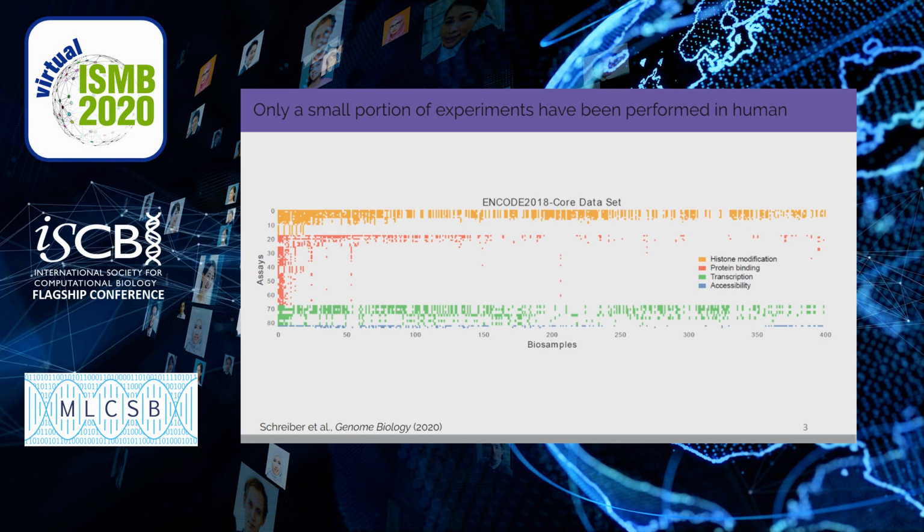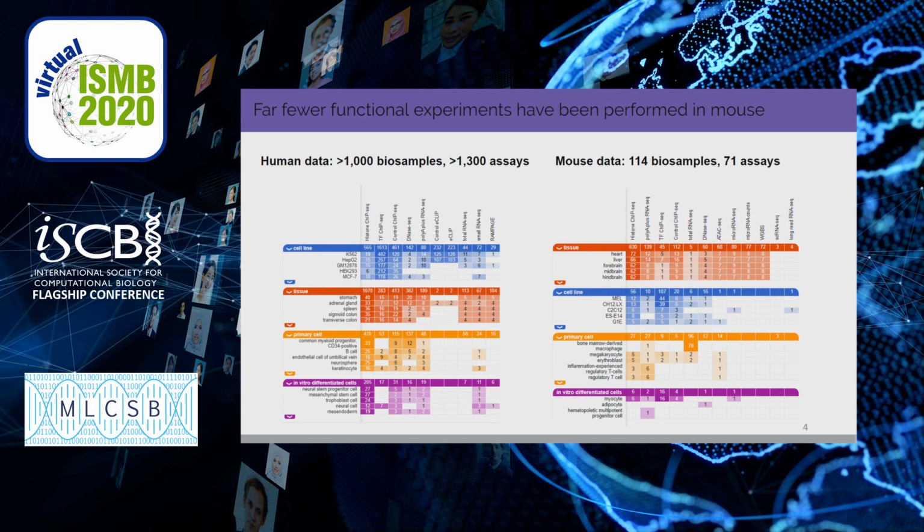Ultimately, this effort was fairly successful, and so we were eager to try to apply it to species outside of humans. However, upon applying it to mouse, we immediately ran into some problems. The first problem is just that there's far less data available in mouse than there are in humans. On the ENCODE project portal, there's almost 10,000 experiments mapped to the human reference genome HG38. However, there are only around 1,700 experiments mapped to the mouse reference genome MM10.